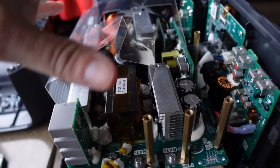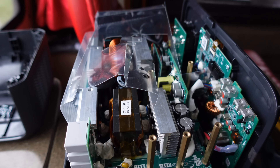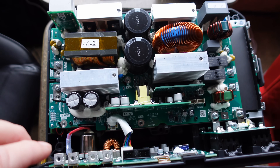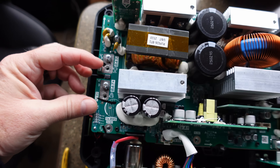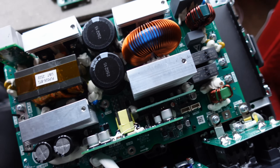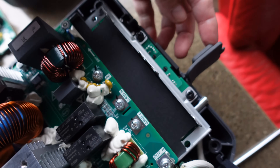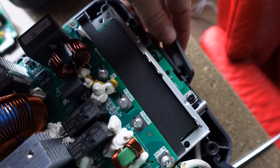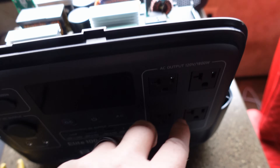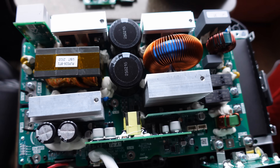We'll try to get this next board off — it's probably the bulk of the inverter board. You can see it a little better now that I've got rid of the plastic and the fans. On this side you've got your battery input and battery pack underneath. On this side we've got grid in, this is where you put your power cord into your household outlet. And then we have the output from the inverter — or it can pass through.